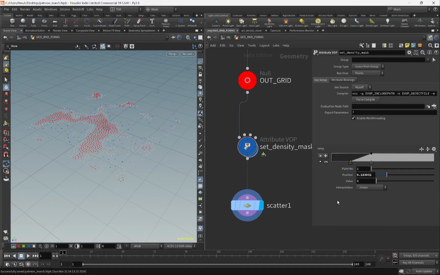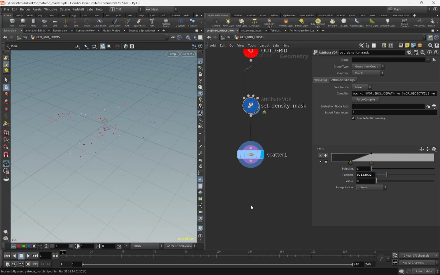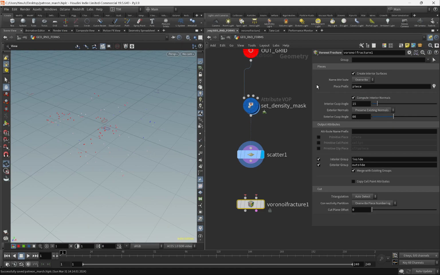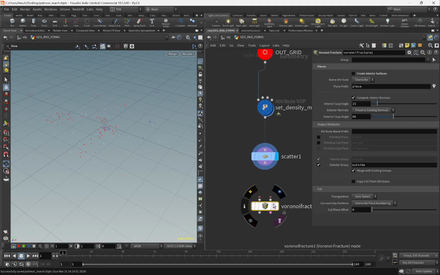Okay. Now what I want to do is get rid of the relax iterations, and let's go for 99, so not that much. And after that, we can place down a Voronoi fracture and untoggle the create interior surface.